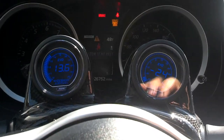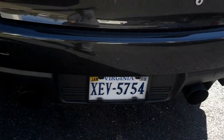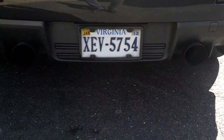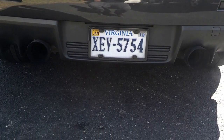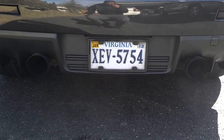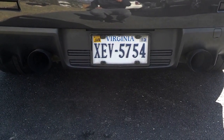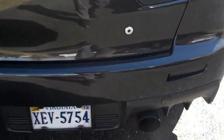Let's go take a look and listen to how it sounds outside. Step outside here. How it sounds at idle. Not bad at all. Probably just a little louder if I put the downpipe on, which I'm still deciding whether to put on or not. Not quite sure yet. You know how strict Virginia's emissions are.